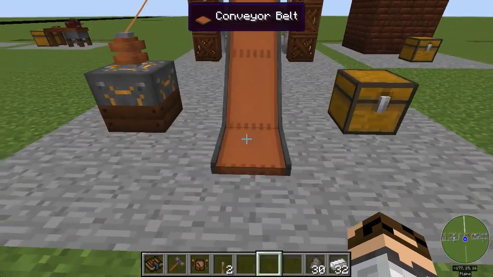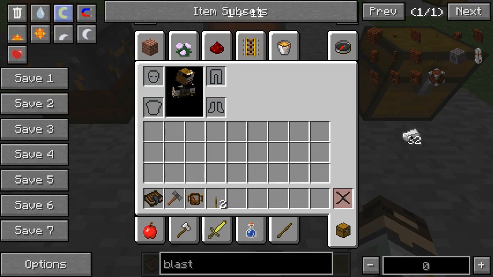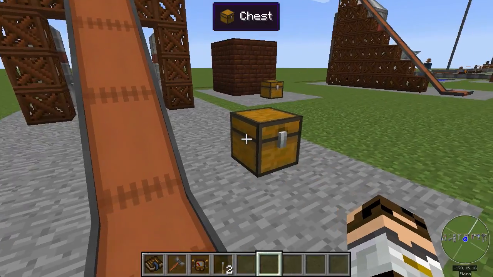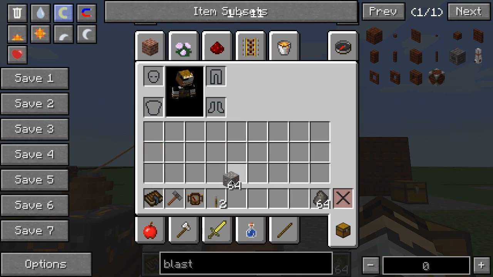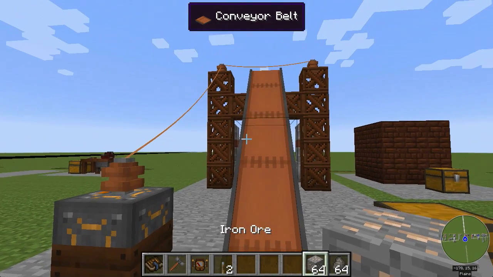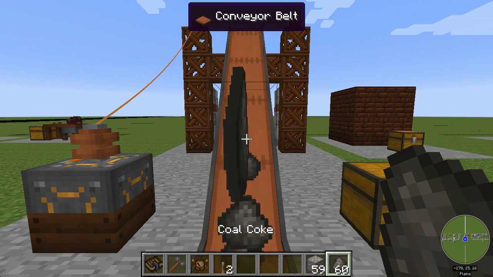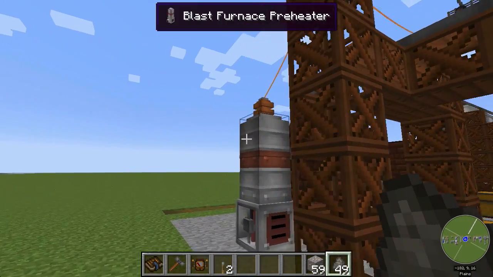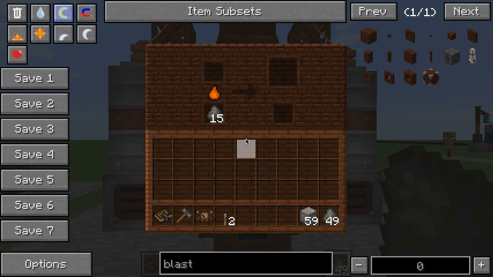So all I need to do to automate steel production is provide some fuel and some iron. Whoops. With NEI, if you do that, it actually just deletes the items. Let's do it this way. So we'll say some iron, throw those on the conveyor, and some fuel, throw a bunch of that on the conveyor. And that's going to find its way up and eventually drop right into the blast furnace, which is now going to start operating.